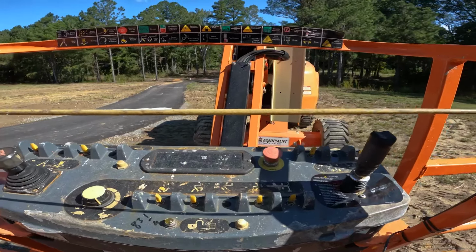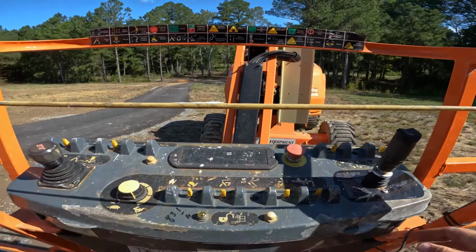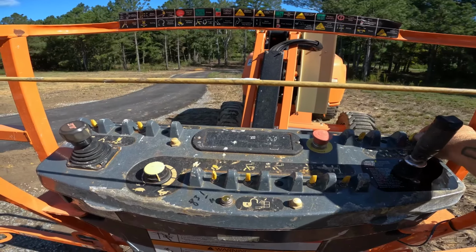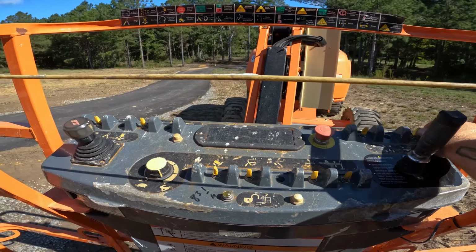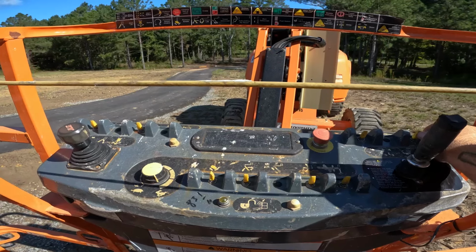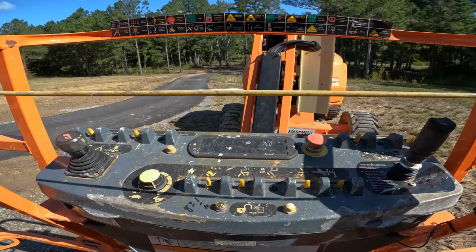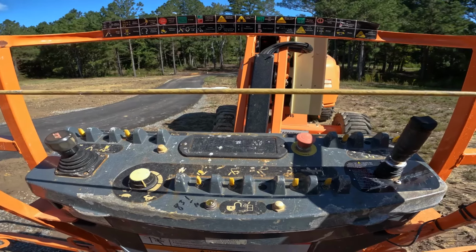Once you ensure that it's back on, we're going to go ahead and go back down further into the boom. On the right-hand side, we'll start here. This yellow toggle switch is for if the turntable is backwards and you're having to operate the machine backwards. You'll be able to know if it is backwards or forward by looking down at the base of the machine and seeing a black and white arrow on the axles of the machine.